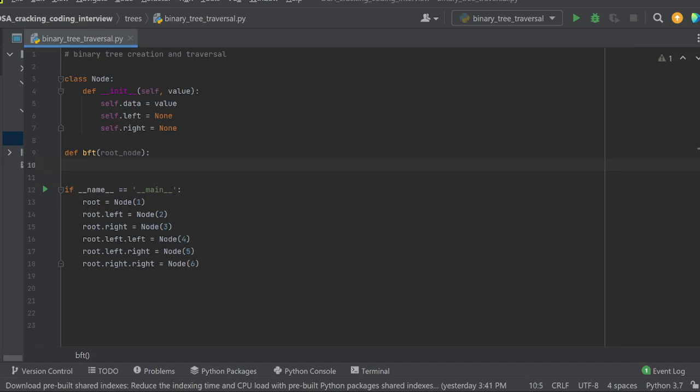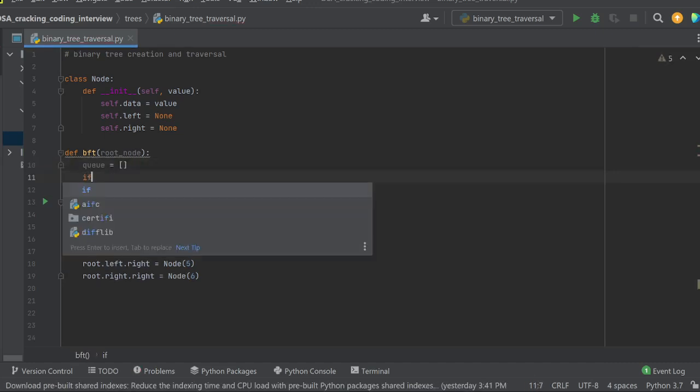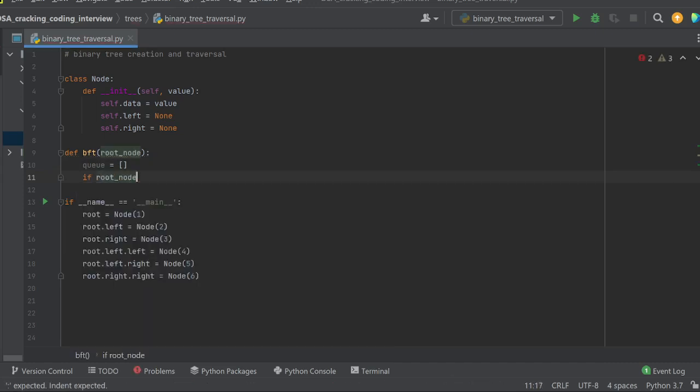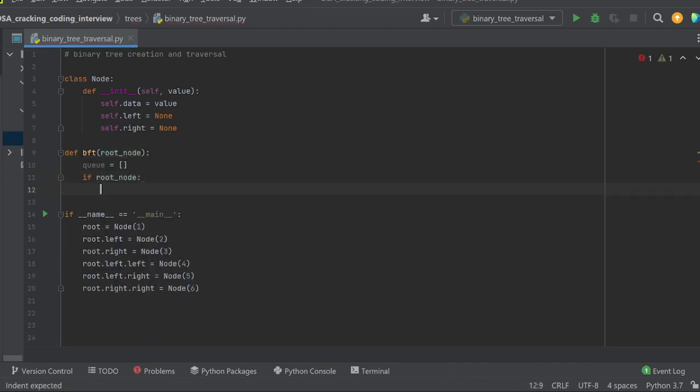Now, as I have said, I'll create an empty queue here. Now, there is a possibility that the tree can also be empty, so we need to consider this edge case, and now we'll proceed.